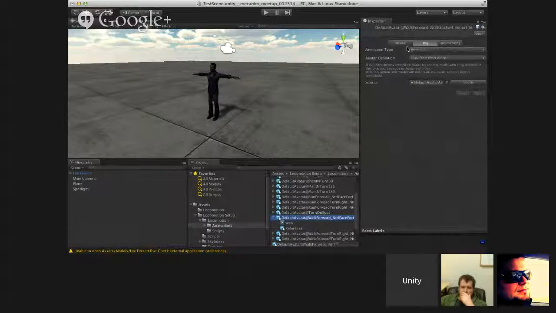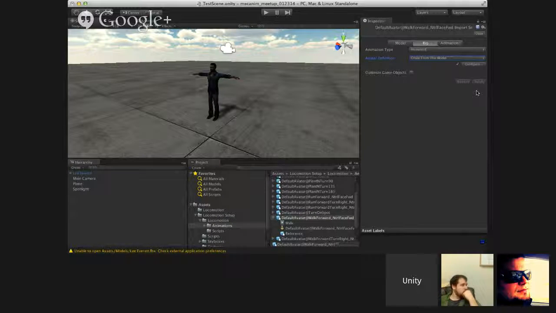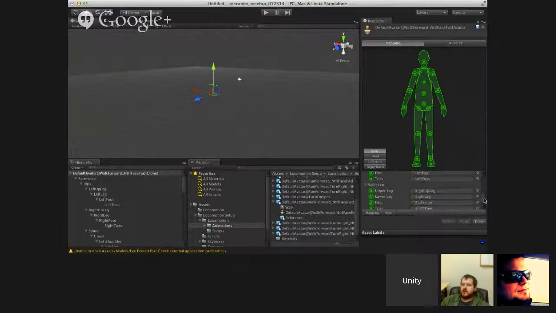So when you're pulling in the clip, obviously I've selected humanoid as the animation type. Usually when you pull these in, they're set at generic. So we're going to do a humanoid. We're going to create from this model, and we're going to apply. What that has done, obviously, is set up everything. Now when you build a character in Maya, and I don't want to get too much into Maya, you assign bones for your character.